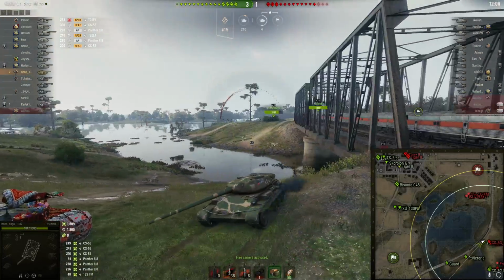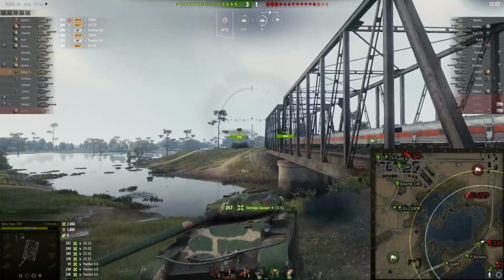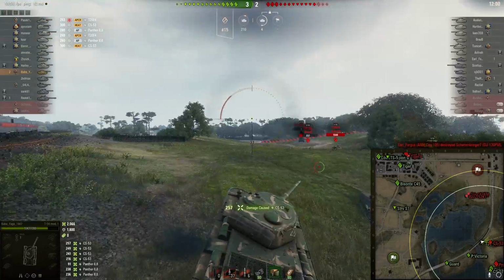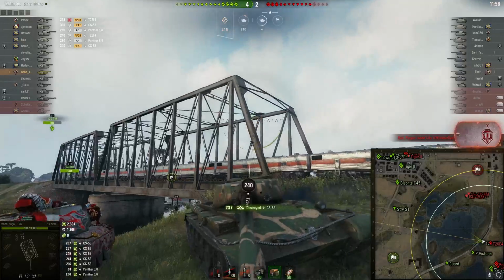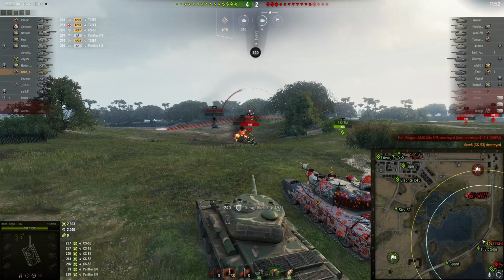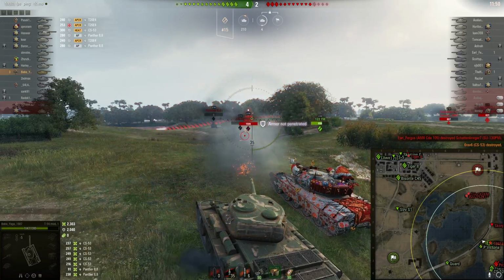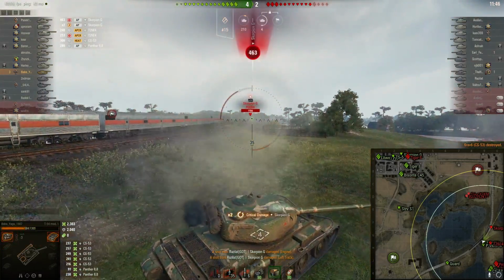He bounced on my upper plate, if you see here. So I have a bounce on the turret, 2 bounces on my upper plate. So sometimes this armor in the right situation will work. See, another bounce. And I'm just simply trying to kill them here because they have no support in the back.